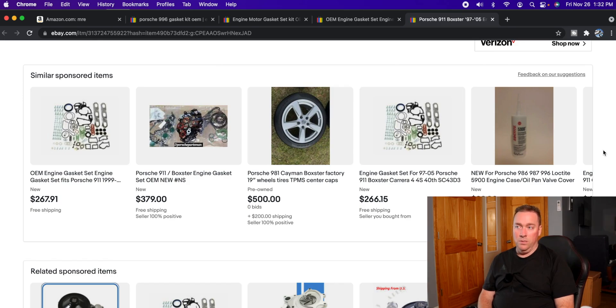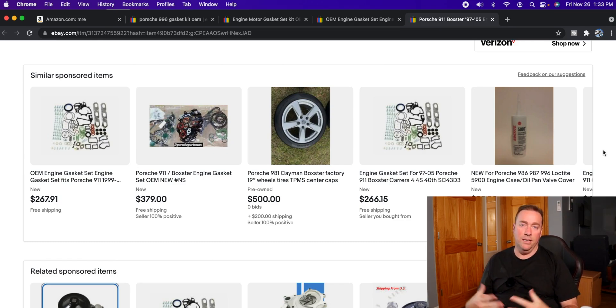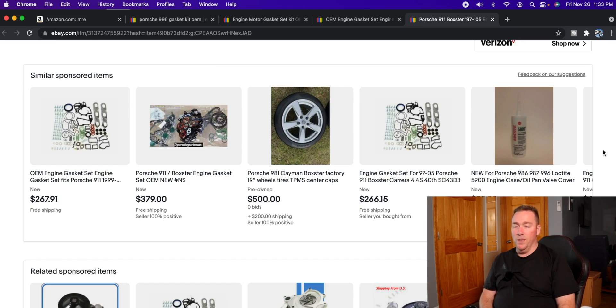Right now you can still buy spark plugs at some local stores and they're still legit, but I think that's going to change too. Same with ignition coils — for all you '06-and-up BMW guys, there's a Bosch store on Amazon where you can still get legit stuff. If you buy from eBay and it's not from the Bosch store or a legitimate seller, you may get knockoffs. Even legitimate sellers may not know they're selling knockoffs — it's getting that hard for suppliers.